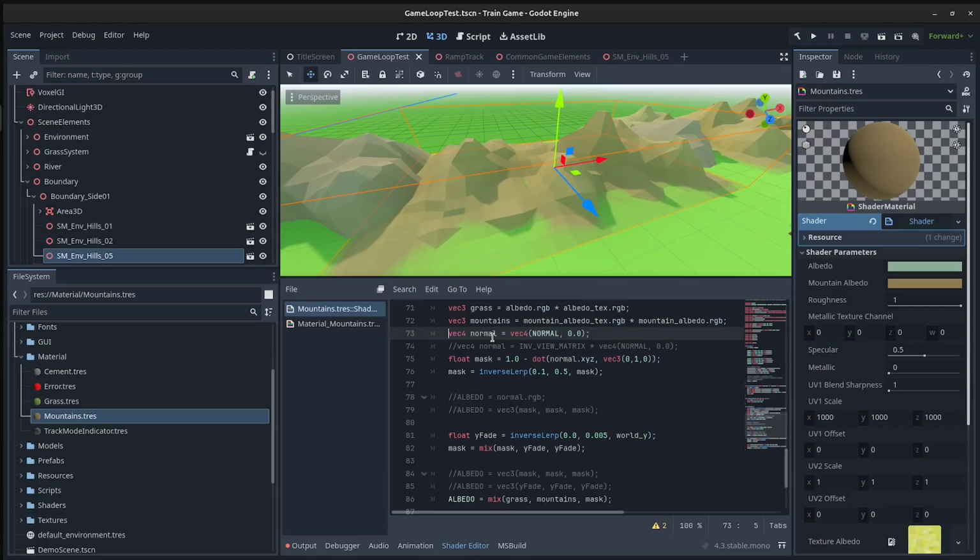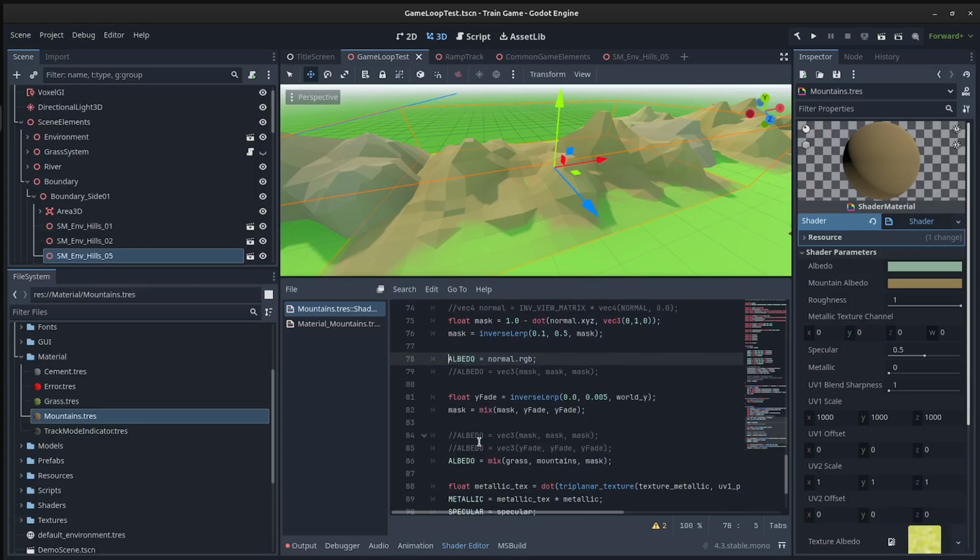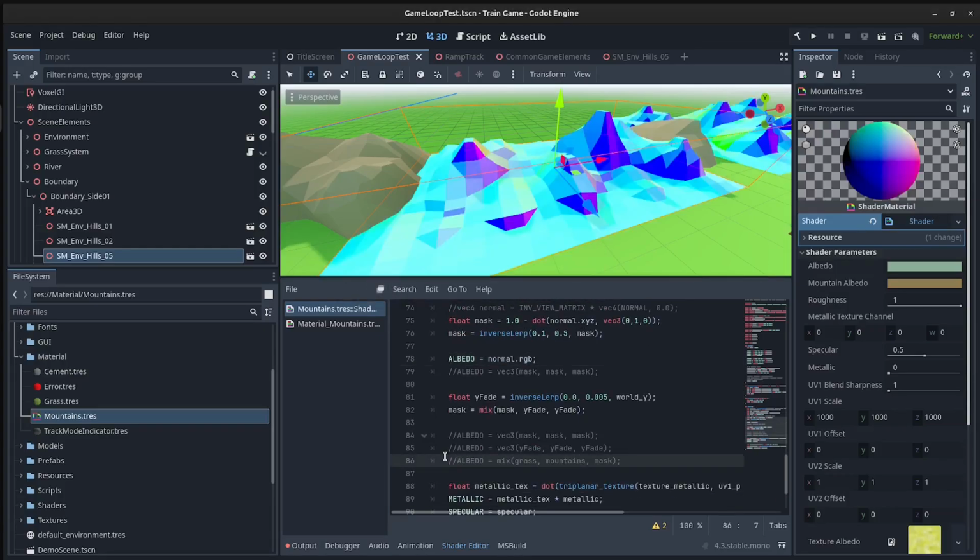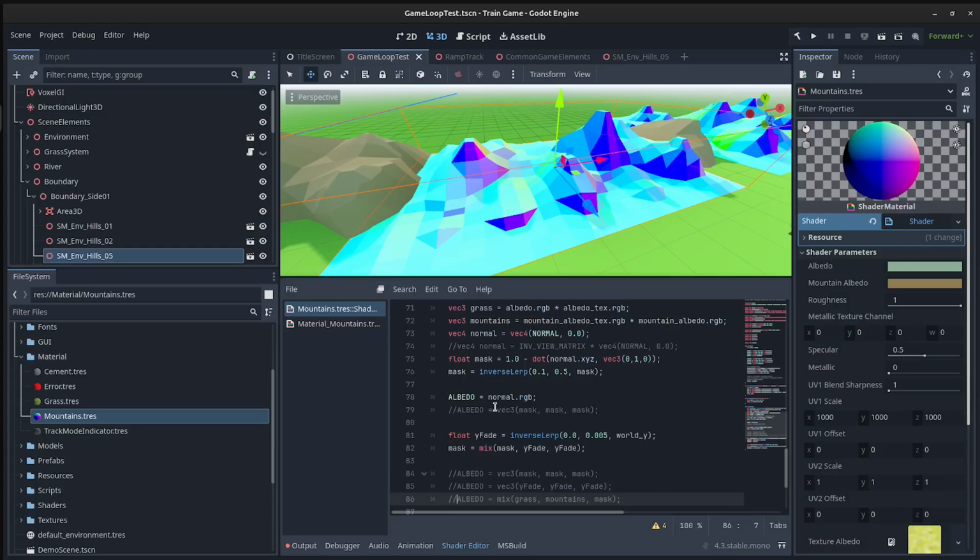So how we can debug this is to just output the value of this normal to the albedo. Let me comment out the final output, and I uncommented this line up here.